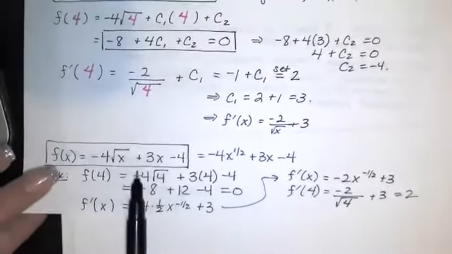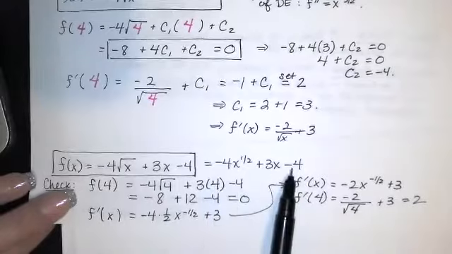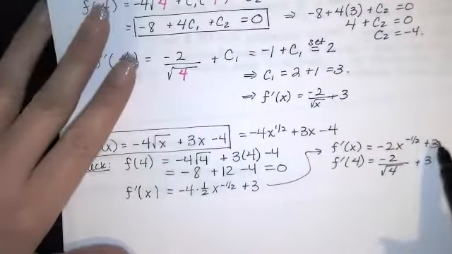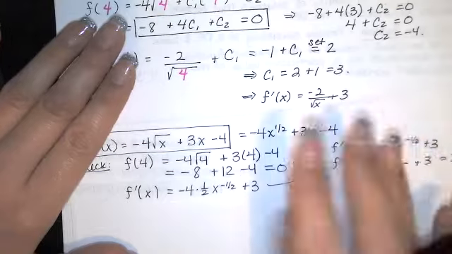I guess the last thing I need to do to make sure that this is the solution to my differential equation is take the second derivative. If I take the second derivative, I better get that back. If I get that back, then I know I've solved the differential equation. So let's take the derivative of this piece.